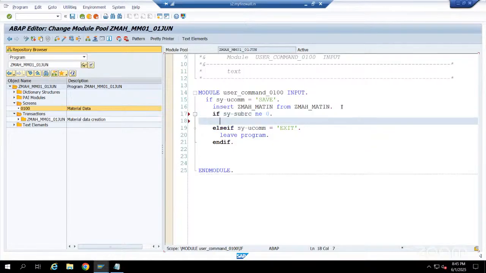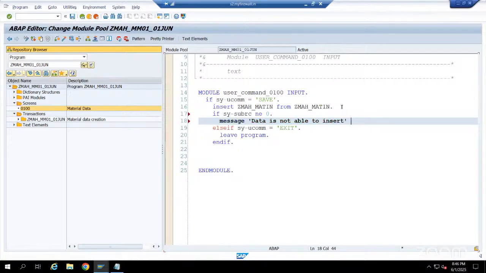What should I write? Think of what I should write here. Failed to insert. Using what statement? Message. Message or write statement? Message, right? Message: data is not able to insert.